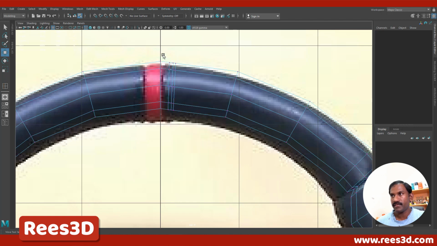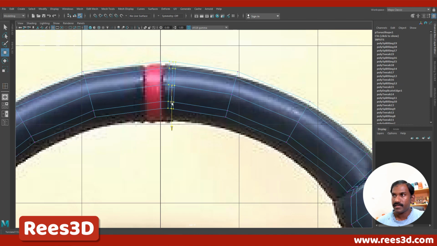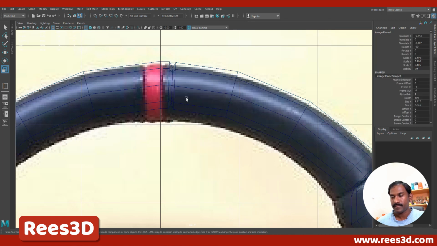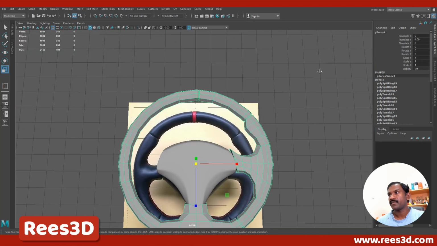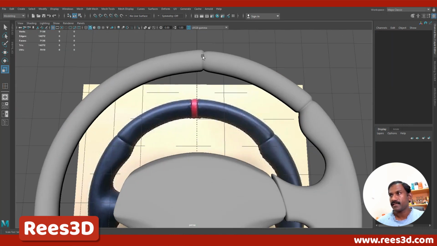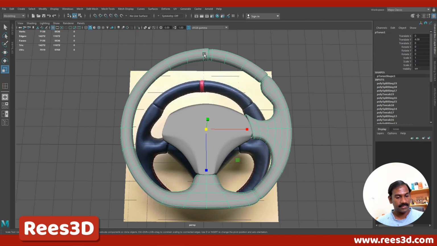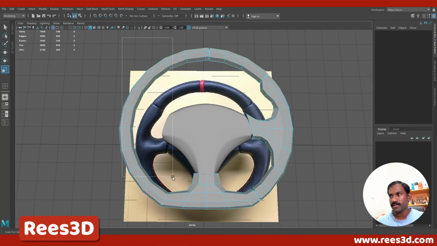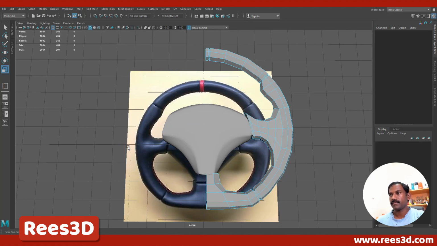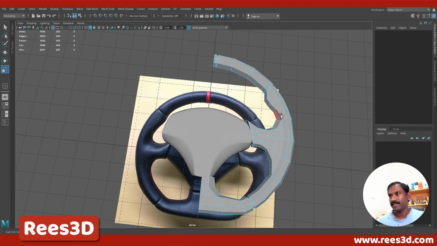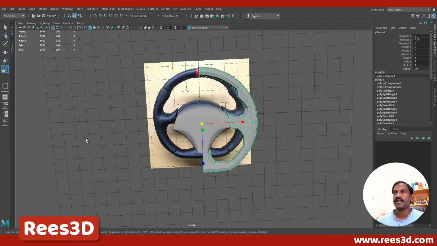So I'll choose the vertex here, select all these vertices, pull it a little up. Okay, and now I can just use my edge, double click on the middle one, make it smaller. Okay, so let's select the shape, press 3, so we get a nice cut there as well. Okay, so now the last step, that we're going to just delete one side. Okay, if something is left out, we can also do that. Yes, and now all I can do is just create a copy of this to the other side.